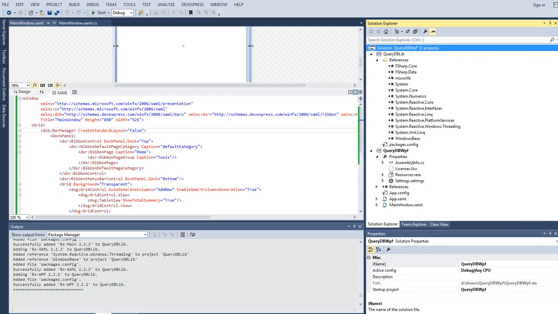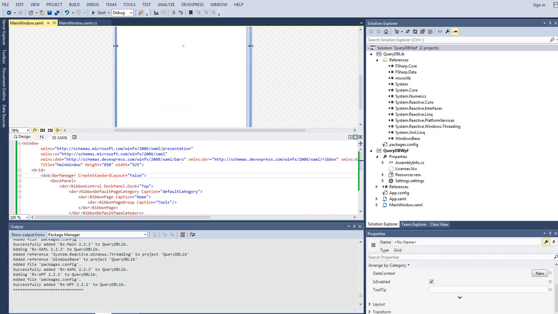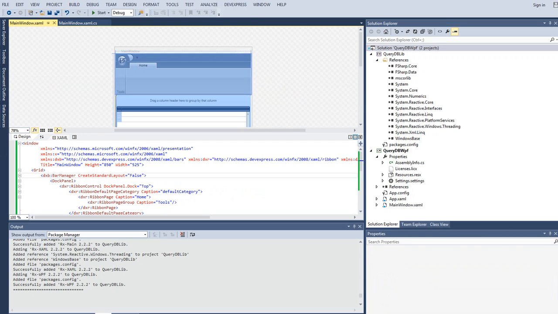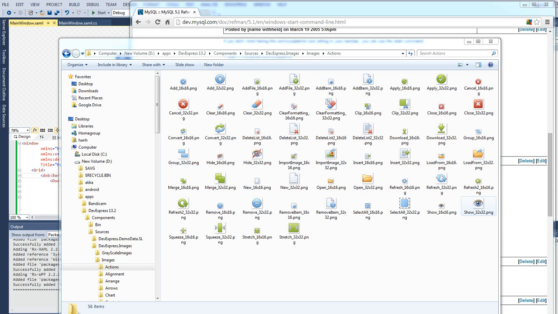One thing I like to do is start with the UI. So I would put the two buttons. You add the buttons first to the toolbar. So I want refresh.